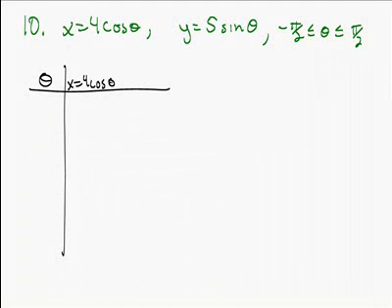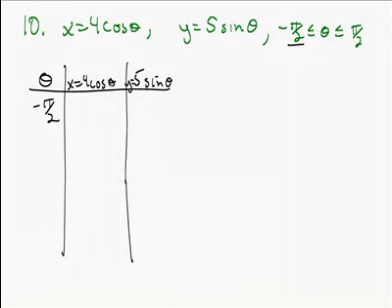So here's going to be our 4 cosine of theta, and y will be our 5 sine of theta. This is our y value here. And let's just try some major values for theta. We're starting at theta equals negative pi over 2, so let's start there. I want you guys to know the sines and cosines of major angles. Cosine of negative pi over 2, the cosine is the x value, that's 0. So that's going to be 4 times 0, which is 0. Now the sine of negative pi over 2 is negative 1. Since the sine is the y value, negative pi over 2 is straight down the negative y-axis. So it's 5 times negative 1, or negative 5.